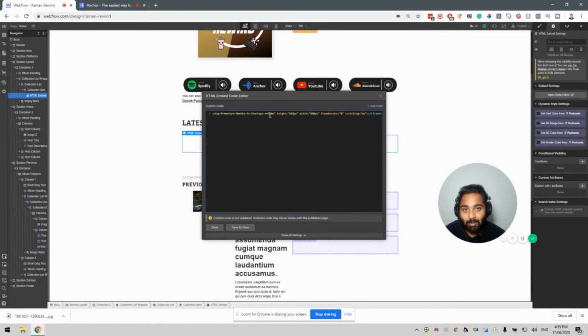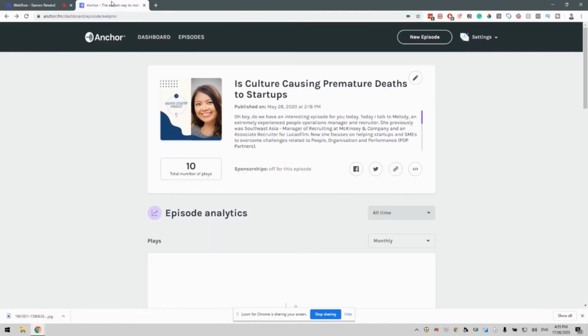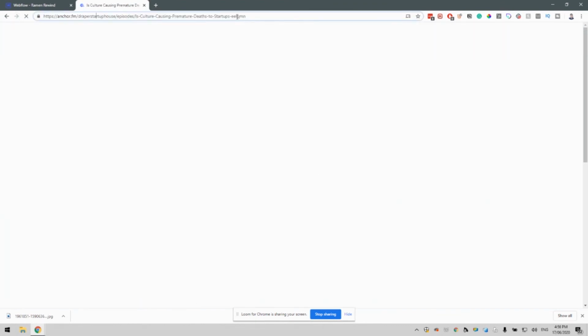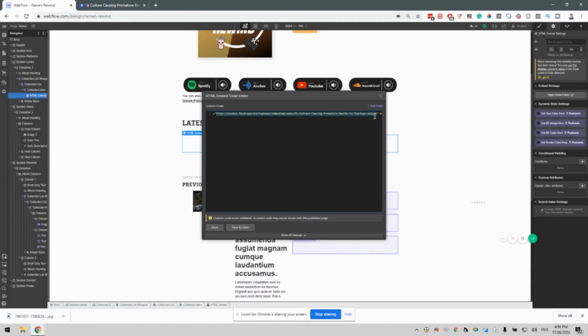So when you read this embed code, it's really interesting because this thing here, the src in the brackets, this link is actually exactly the same as the link we put in for the actual podcast link, right? So if you go back to where we were before, sorry, I went back. Let's go forward slash. So it's anchor.fm and then it ends in EOQMN. And that's actually the same link as here.